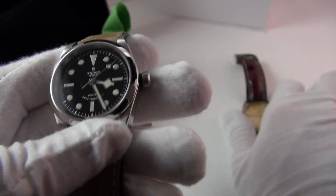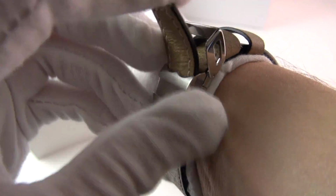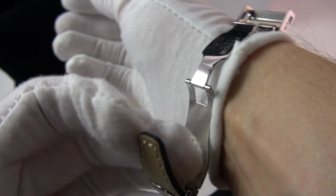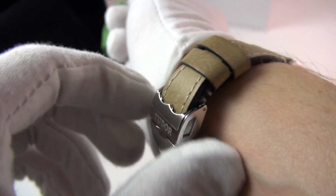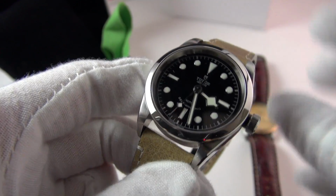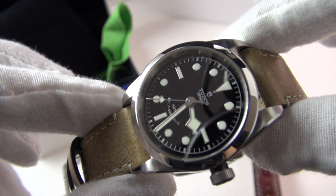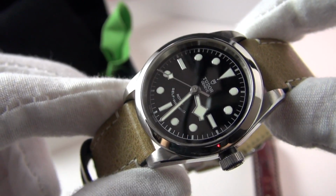Very cool. So let's pop it on the wrist. I can't get over that deployment. Very nice. Oh, that goes in there. There we go. That fits very nicely. Oh, look at that. The crown sticks out quite a bit. Obviously impressed by the beauty and quality. The quality is certainly undeniably there. The lack of bezel is, well, it's very different. I can't really describe it.